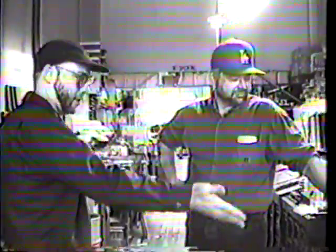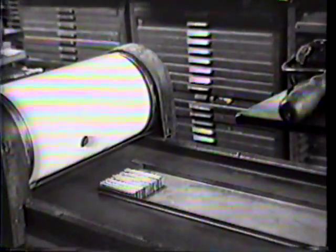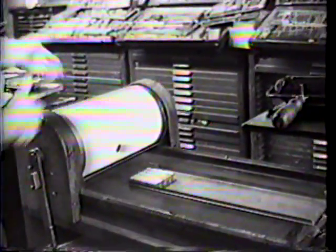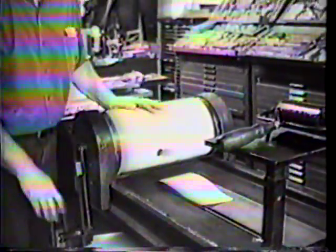Now what's this here? It's called a proof press. This is used once your type is set and ready for press. We pull it and then proof your work. The true term is actually a proving press. It's proving that your work is correct. So you take a little ink sprayer here. And this is our type. Ink it up. And this just rolls over it. By the weight of it, it causes an impression.